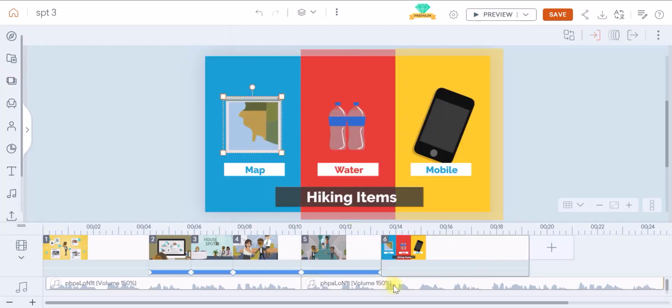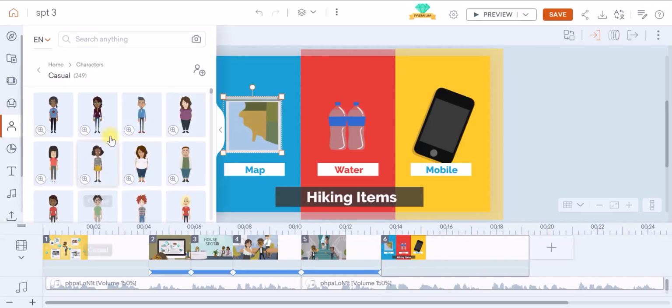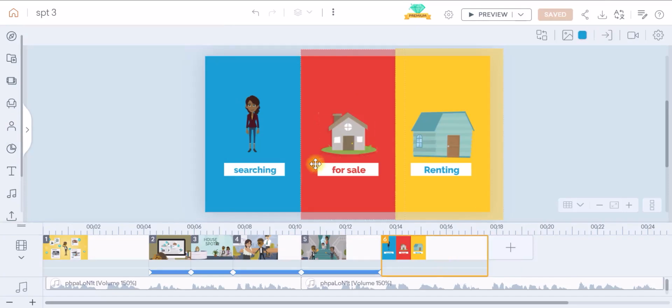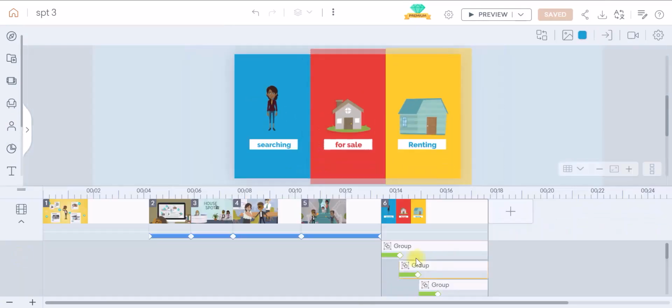So the first section says whether you are buying. So we'll just look for somebody that is planning of buying a house, something like that. This next one is talking of selling. So we'll put now the house here and right there for sale. So once we have already arranged it now like this, we'll just come now into the timeline. Open up the timeline and we'll arrange the timing. So the timing of the voiceover is right.